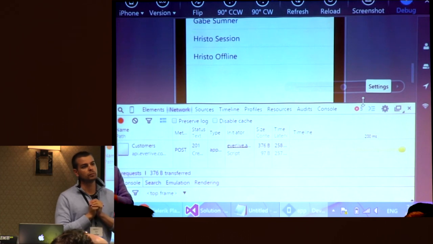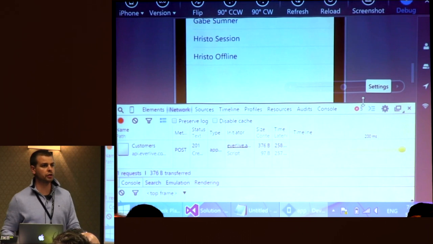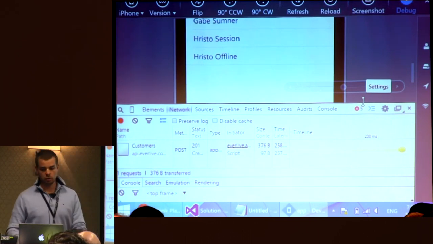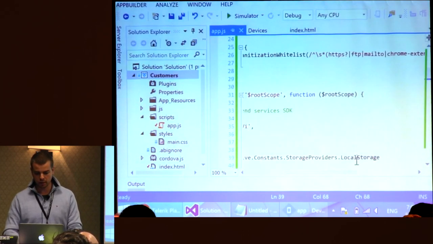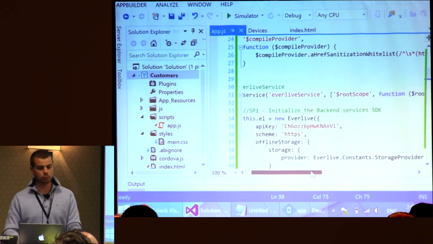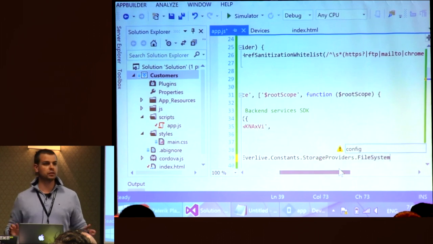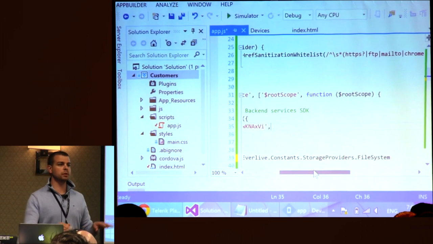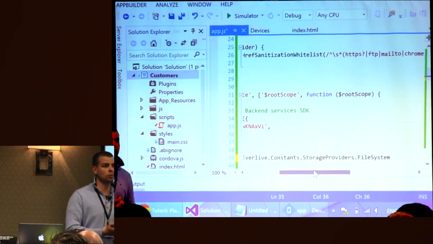Is the local storage the local storage, or is it the file system? This one, specifically because I'm running the simulator here, is the local storage. It's 5 megabytes, that's it. The ability to use the file system? Yes, simply what you have to do is, here is our JavaScript SDK, and this is where you define your provider. And here you can say, hey, I want this to be the file system. And that's it. The file system using SQLite? Right now it's using simply the plain file system, but it has a way to encrypt the data. So it is a simple plain storage where we are storing the data in our own format.